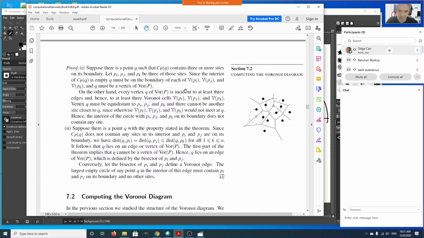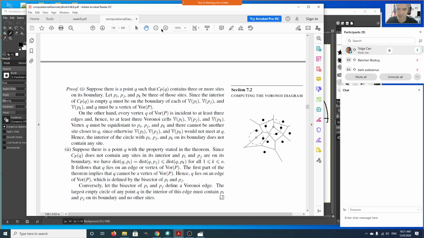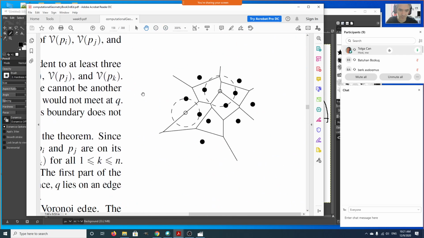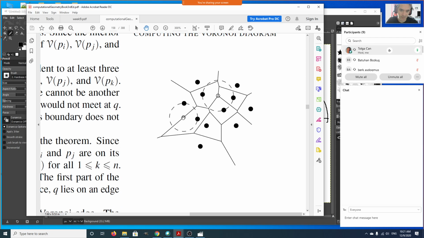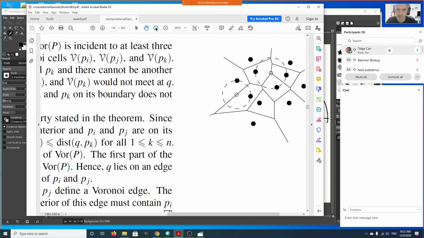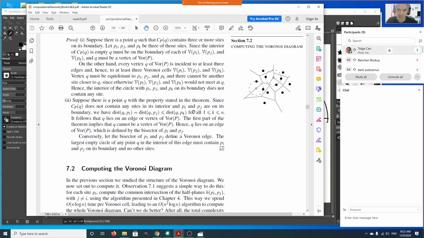Now, this figure here also talks about what's an edge. As you can see, a point on the plane will be part of an edge if the largest non-empty circle contains exactly two sites. If it has three or more sites on it, it will be a vertex. So these observations will actually lead us to our algorithm. We will make use of these things.